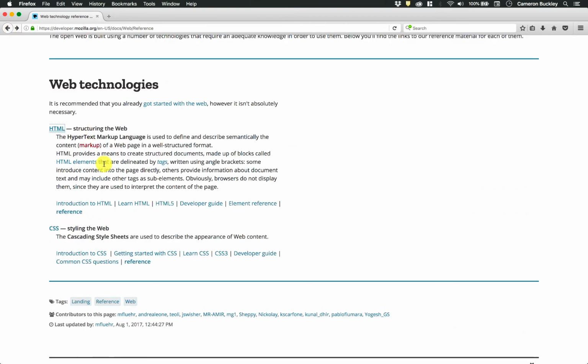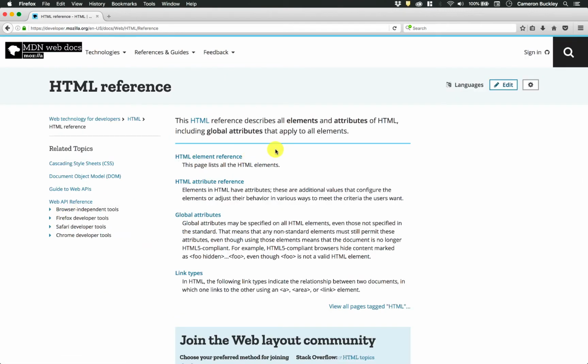If I go back down here, there's the introduction to HTML, learn HTML, HTML5 developer guide, the element reference, and the standard reference. I'm just going to click reference. And this is going to show us all the elements and the attributes of HTML. We'll get into what the difference is here between an element and an attribute later, but for now, just understand that these are both the different components of a line of HTML code.